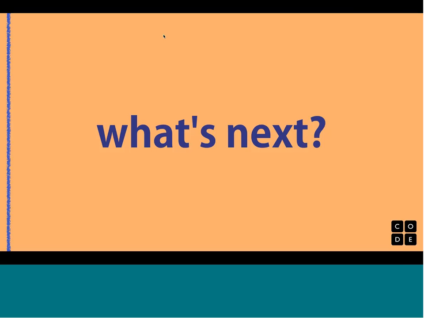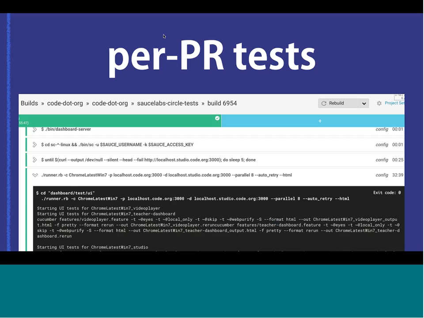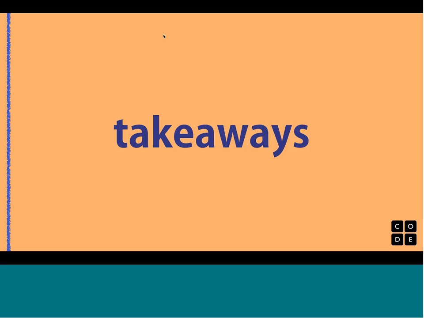So what's next for us? The thing I think I'm most excited about right now is setting up per pull request tests. So when someone creates a pull request on our site, it will automatically run our cross-browser tests against Sauce Labs from our continuous integration service. I'm experimenting with it at a couple different services right now. Almost got that working. Pretty exciting.